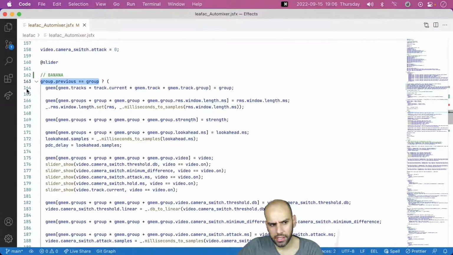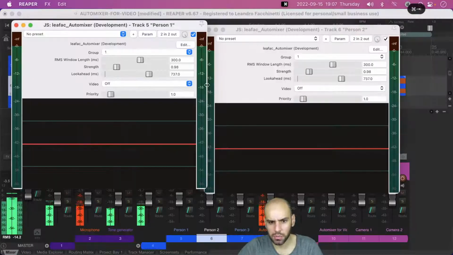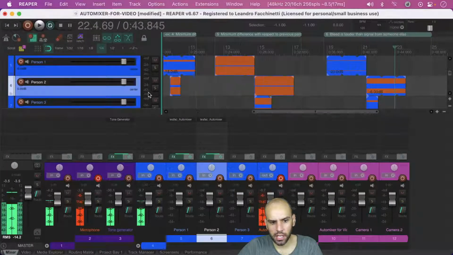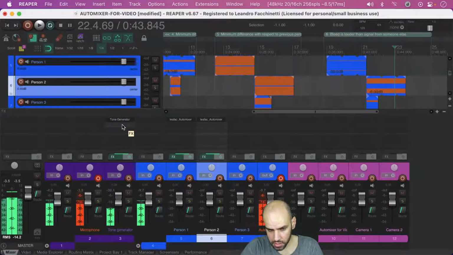So I think I can devise a test for this real quick, but something that stands out to me is that you are trying to update the global memory with the new group information if the group is the same. If you have not changed the group, then you communicate the group. That must be wrong, right? That must be wrong. Let's see if we can actually observe the problem.